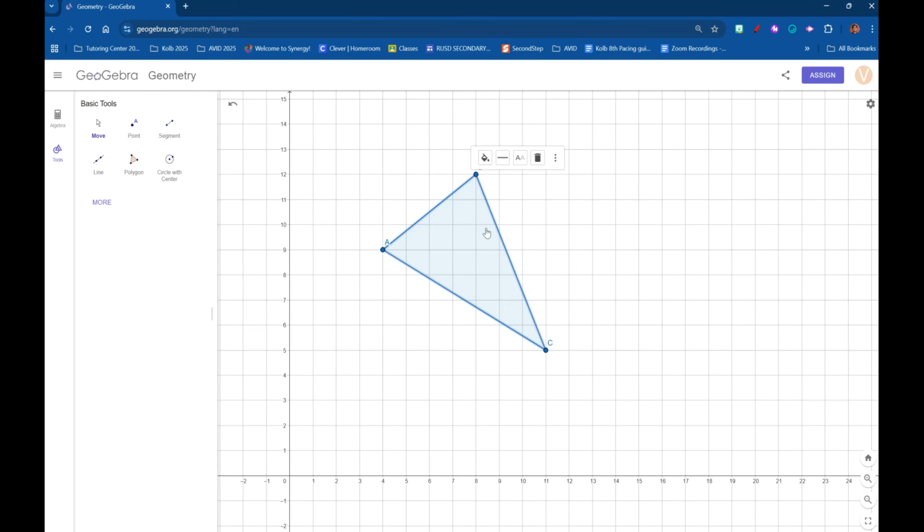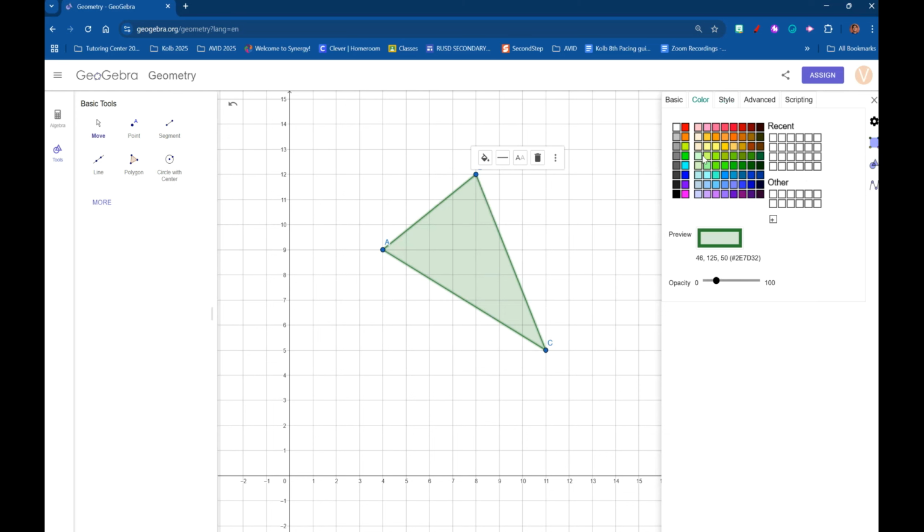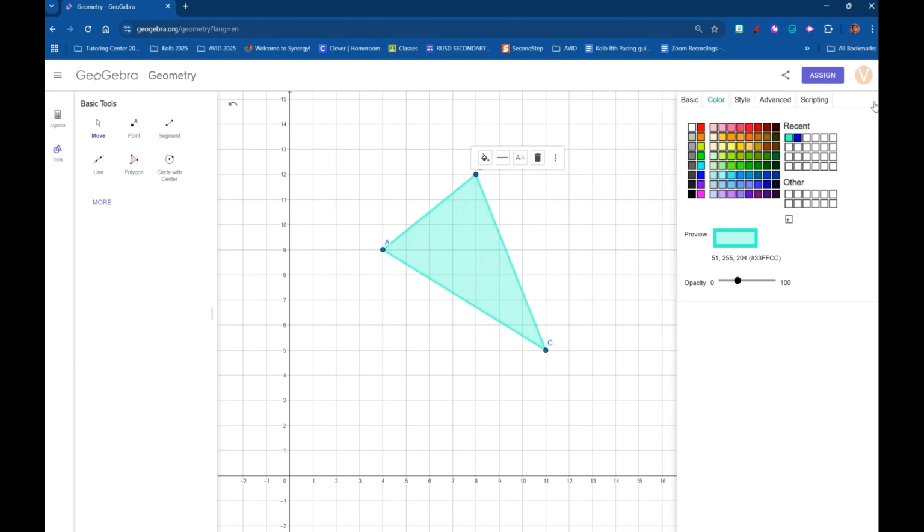You can change the color by clicking on the paint bucket. Click on that. This is some given color. You can change it. You can slide this slider to make it transparent, see-through or not see-through, or somewhere in the middle. If you want more colors than this, click on the plus sign. That opens up the color panel where you can select the color that you want to use. Alright. That is one of the things you need to know.